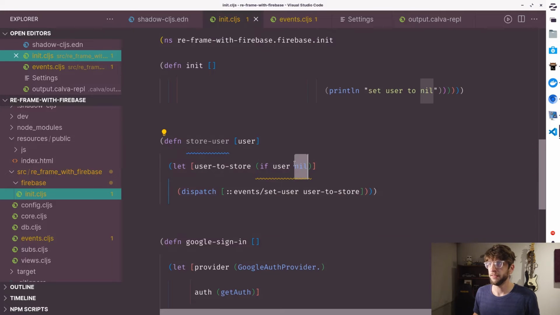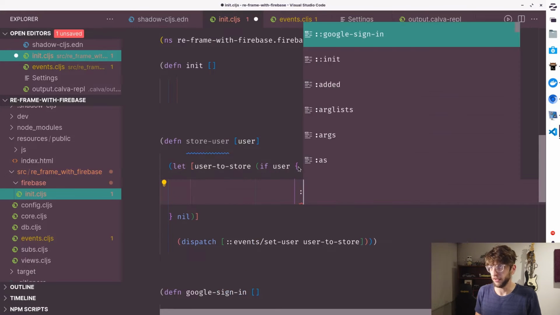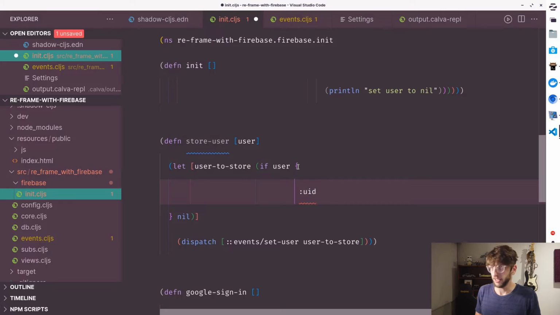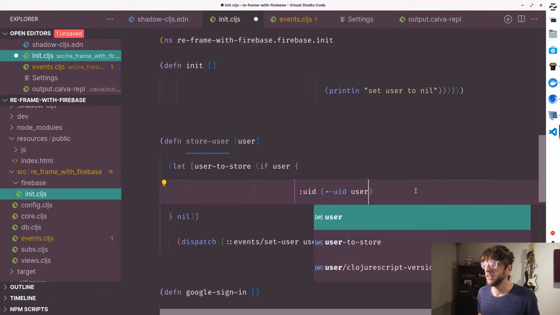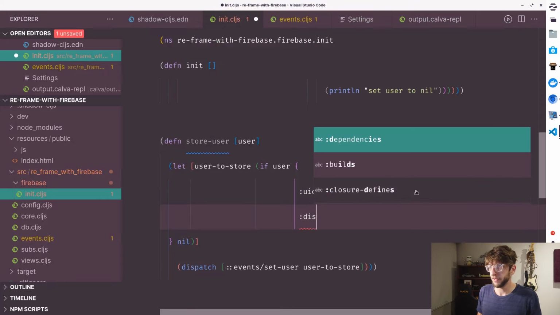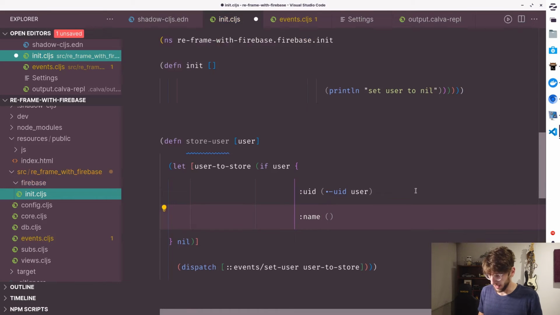And we need to set the user to a map if we have it. So if there is a user, it's this map, otherwise it's null. And this map will just have, I don't know, a UID, and we can extract the UID by getting the property UID from the user, and we want a display name. I'm just going to say name, and that will be the display name from our user.